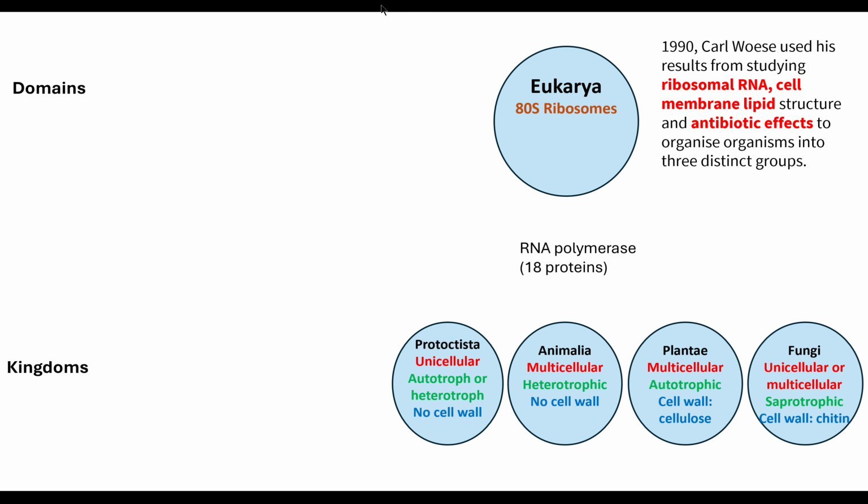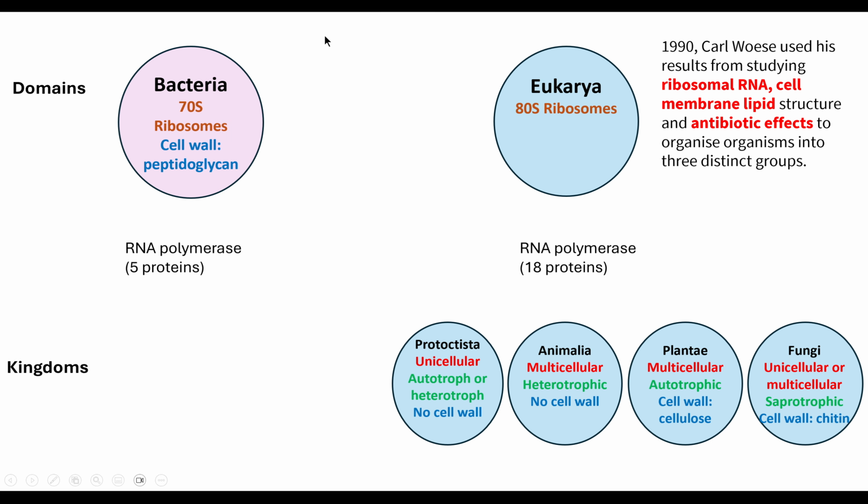Well, now what we need to do is look at the bacteria. So we know that prokaryotes are bacterial cells. Well, they've got 70S ribosomes. Their cell wall is also made up of a different substance. So if there's a cell wall present, this is a way to distinguish between whether it is a bacterial cell compared to a plant cell and a fungi cell based on what is that cell wall made up of. So this is made up of peptidoglycan, which is a distinguishing feature. Its RNA polymerase is actually only made up of 5 proteins. So therefore, we have our 5th kingdom, which is prokaryote.